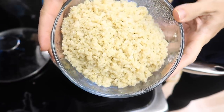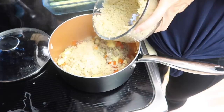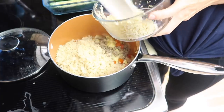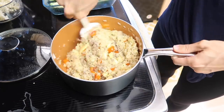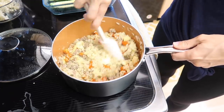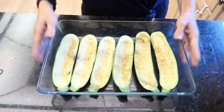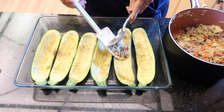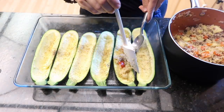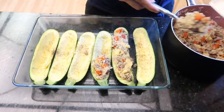And then I whipped up some white quinoa. Oh my gosh. So if you're not a huge fan of quinoa, try the white kind. I know they sell mixed colors, which is good too, but the white kind has the most mild flavor. I threw that in. I saved a little bit of it because I like to throw it on my salads and stuff. And just in case the kids wanted it without all the extra vegetables in it, I like to always reserve some for that, which they enjoyed as well.